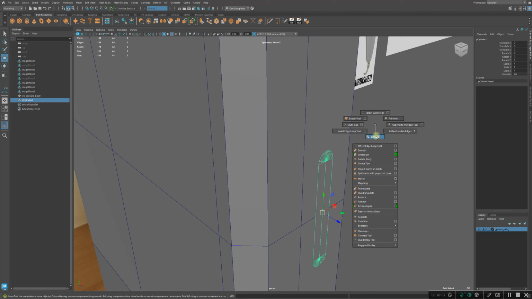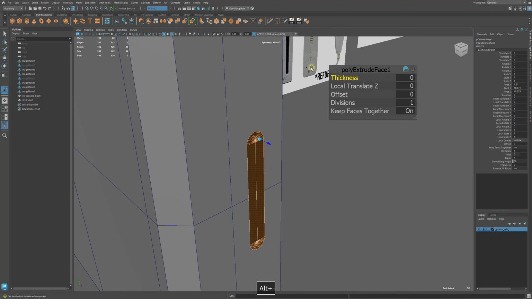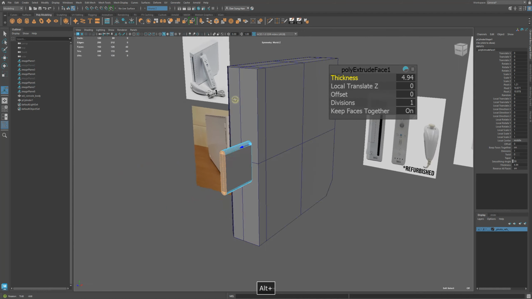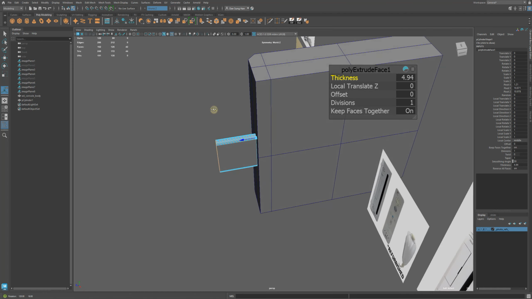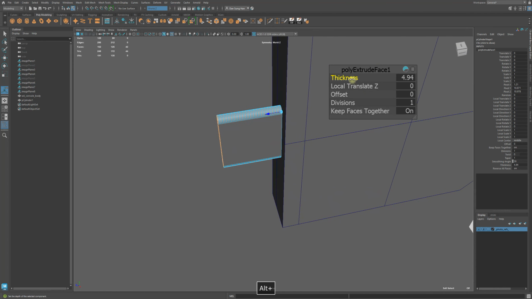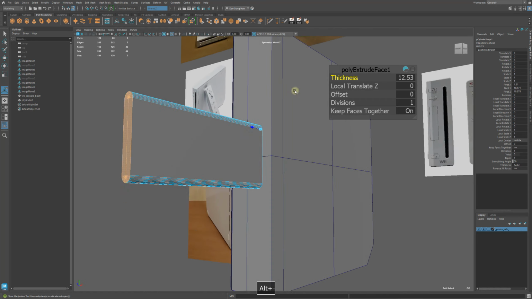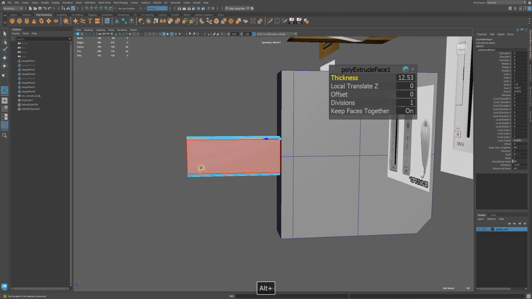I'm gonna select it. Shift right click. Extrude. Thickness. Press Control. Hover over the word thickness. Pull on it. Something like that, I guess. However long, I want this thing to be long enough that it could fit a DVD.